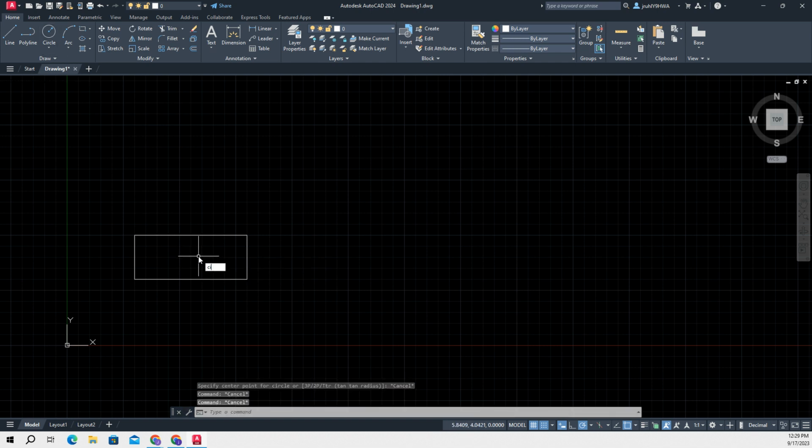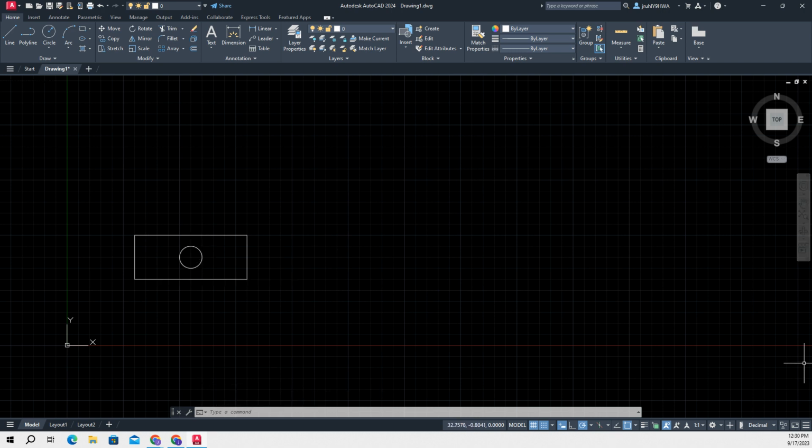That's one way. I could also dynamic input circle. I have my geometric center, so I'm just going to click that point. The radius, I guess let's make it 0.5, see what happens. All right, good. Now I know that this circle is in the center of this.